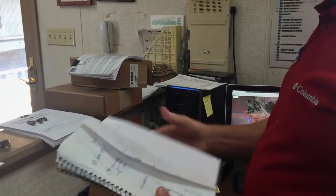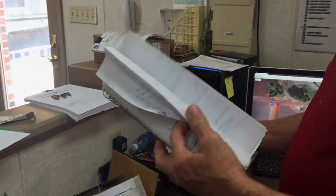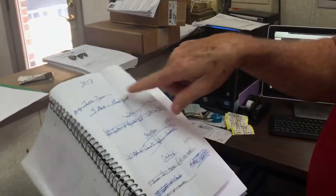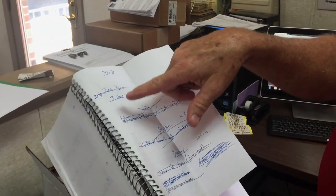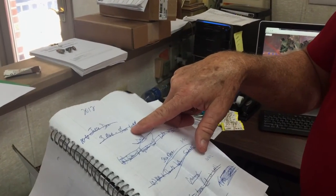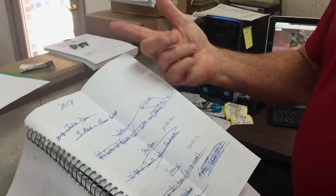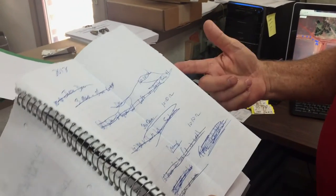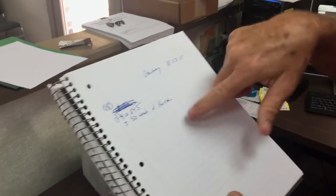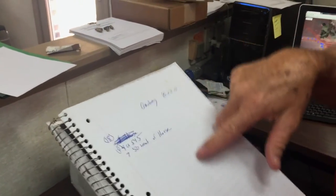The old modu book goes back to 2012 — a producer would call on the telephone, like on October 6th when Jesse D. Farm called in three modus on Shaw Road, and we just had to figure out where his field was when we sent the trucks. But now it's 2015 and you can see how many modus have been called in on the new GPS system instead.